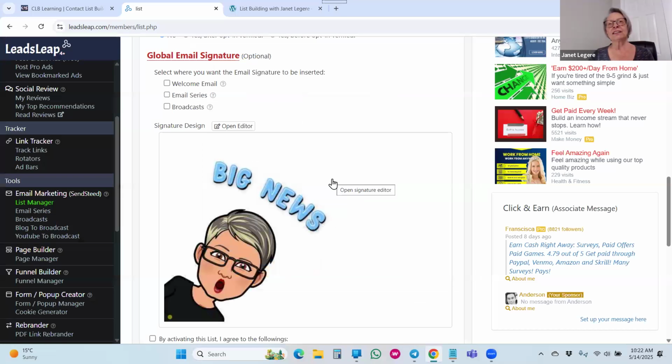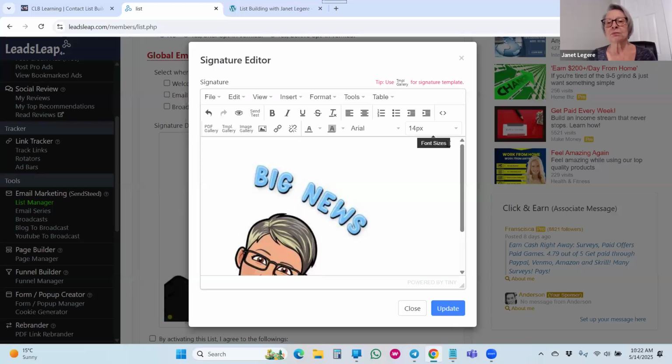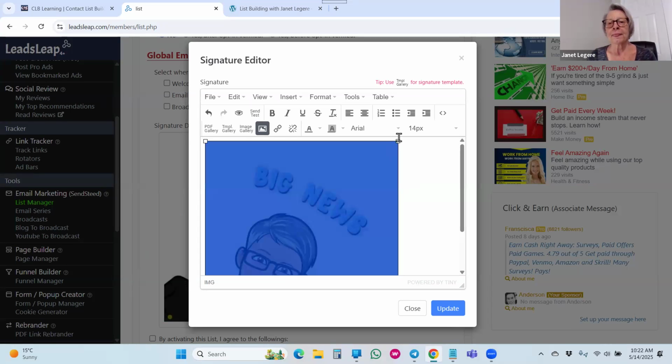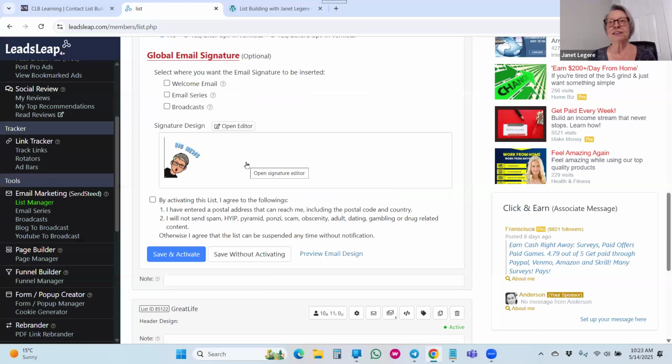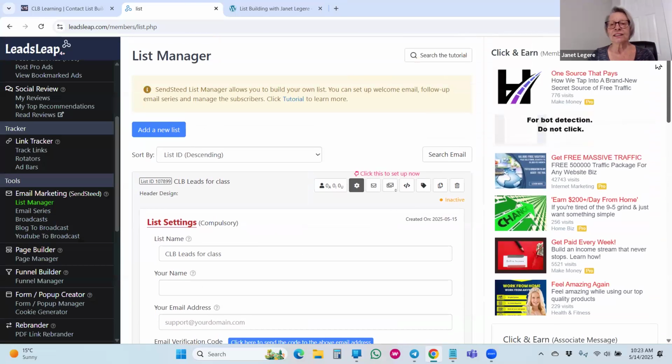I put that image in my signature file. It's awfully big. I can make it smaller. There we go. I have a picture in my signature file. I'm going to put my name, my contact information, everything that I want there. Okay. So I can save and activate and away we go. I am not going to save this list because we're not really creating them.